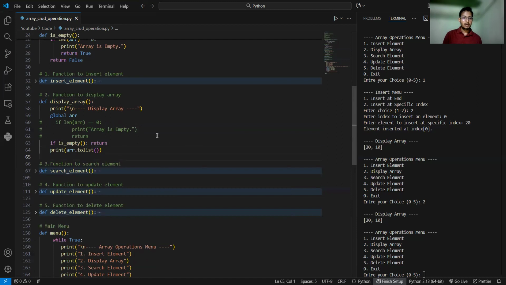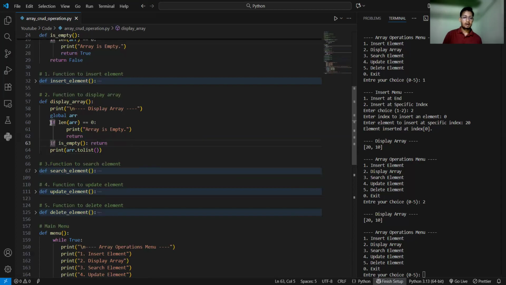After that, this block of code I write inside the isEmpty function. Using this isEmpty function, we can check whether the array is empty or not in a single line.